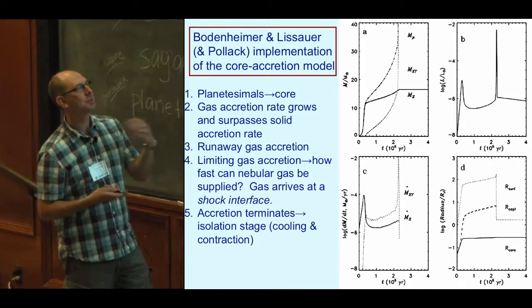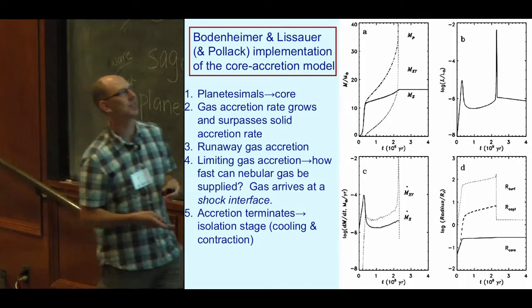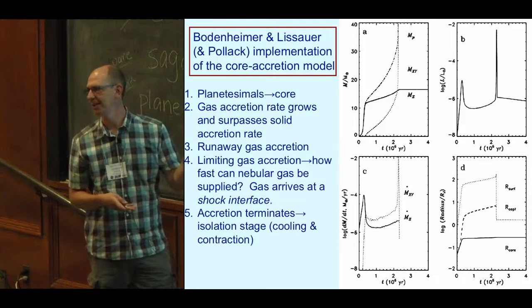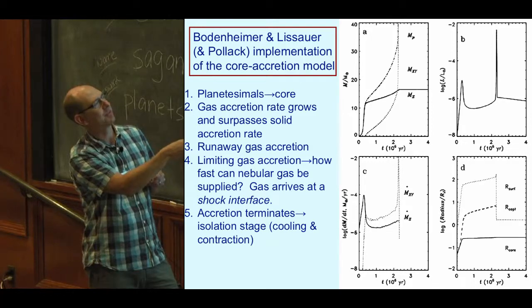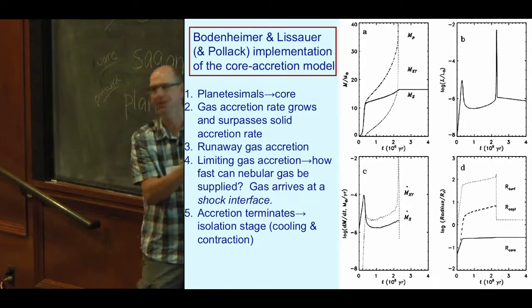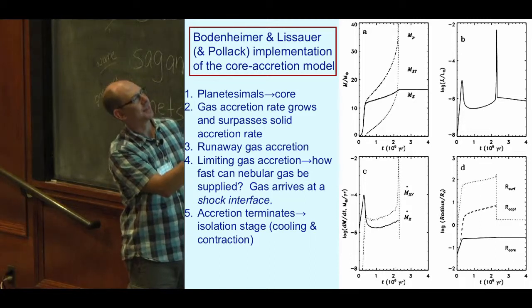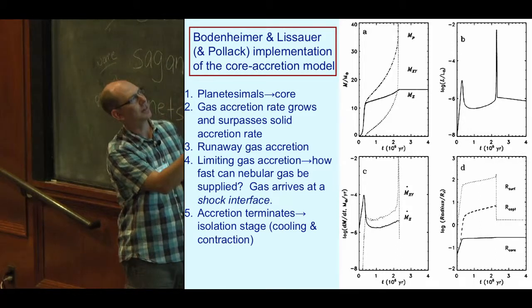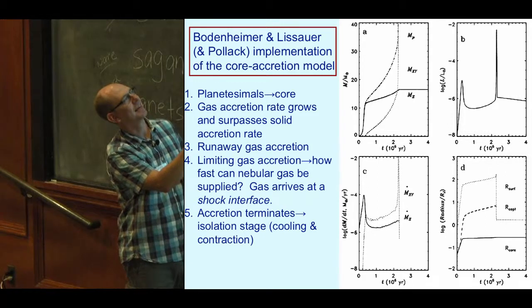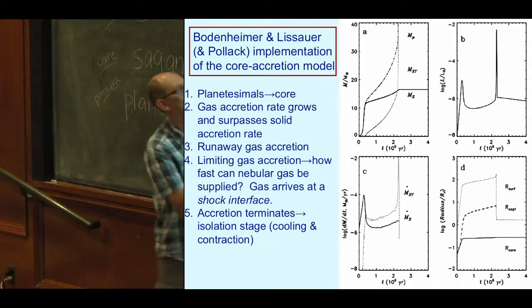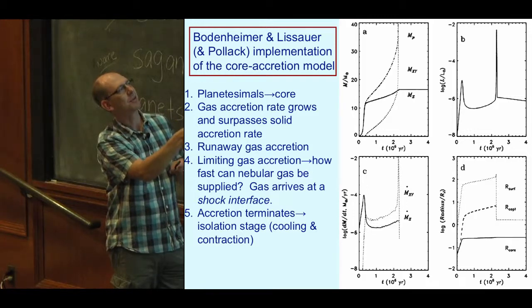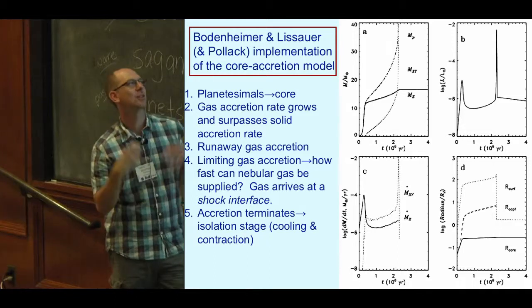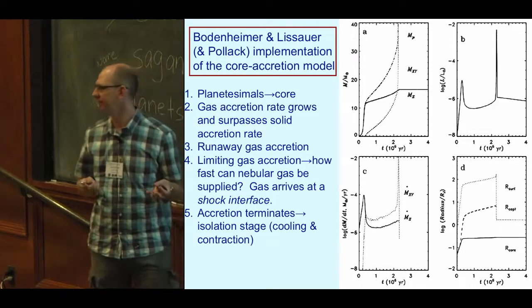And so in this particular representation of core-accretion, this is a nice plot they made that shows 4 panels. The upper left panel is the mass in Earth masses, against time in the first 4 million years. These are all the first 4 million years. In this model, they form about a 10 Earth mass core quite quickly. The solid line is the solid mass, the dotted line is the gas mass, and the dash-dot line is the total mass. What they essentially find is after you build up about a 10 Earth mass core, it starts to accrete quite a lot of hydrogen and helium, and you reach a runaway where you start to grow really large, you might accumulate hundreds of Earth masses of hydrogen and helium.